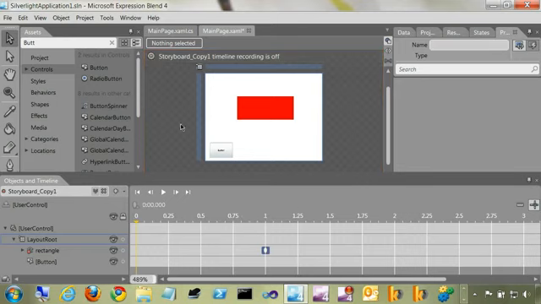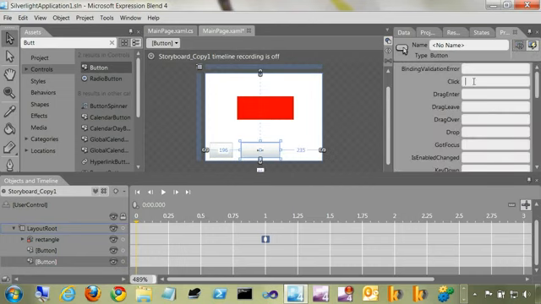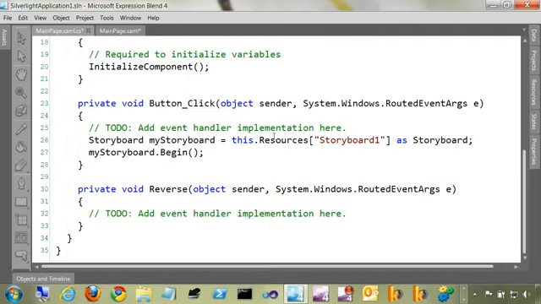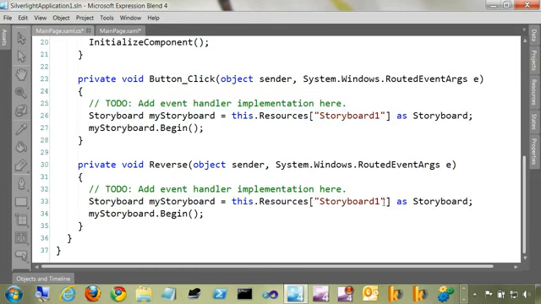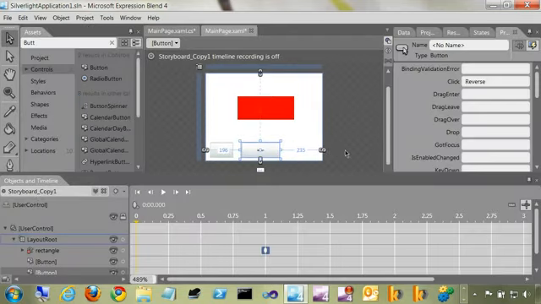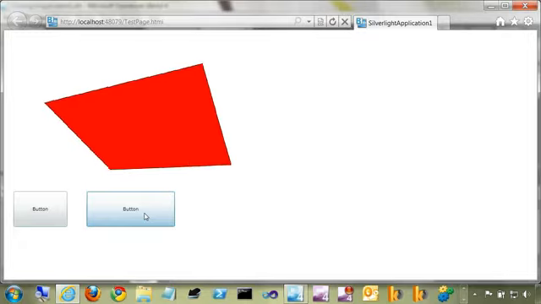Let's switch out of recording mode, maybe get ourselves another button over here, so we could just go and have another button. Let's go to that button and set its properties. We'll find its events, and into its click event here let's just say reverse something like that. I'll hit F4 in the environment just to size that so you can see it, and we'll steal this code because it's pretty much the same code. And let's just go and say, well, what we want to do is storyboard copy 1 and begin that. I think that's what it was called. Let me just check back in the designer that it was called storyboard copy 1. And so if we just run that with our F5 key, then we've got one storyboard that takes this up to that size and another storyboard that brings it back down.